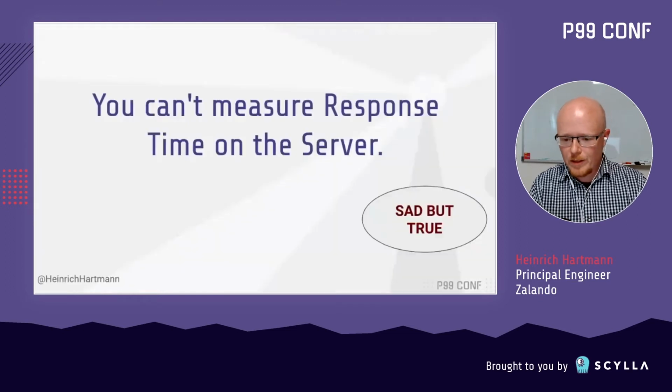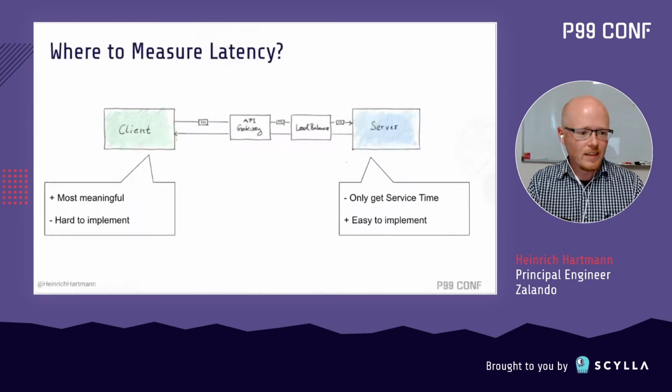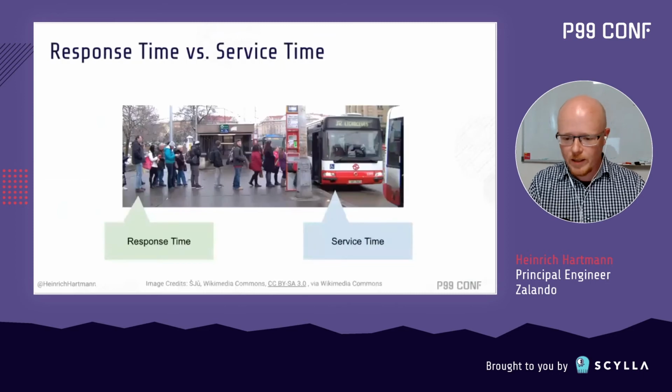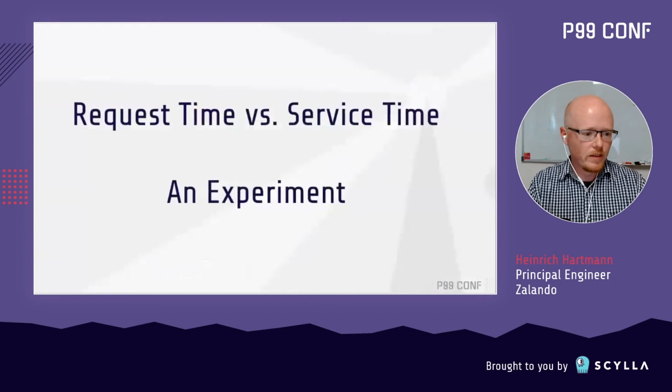So the sad truth, and maybe this is the biggest takeaway from this whole talk, is you cannot measure response time on the server. You can only measure service time on the server. Because you're on the server, you only see the server. So basically, if you're on the server, you are inside the bus and you cannot see the end of the queue because the queue is hidden from you.